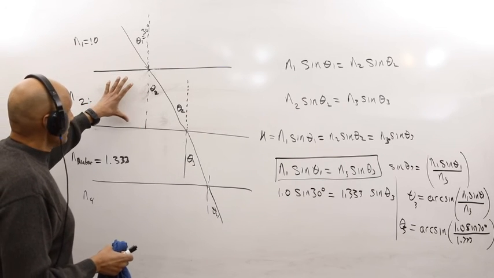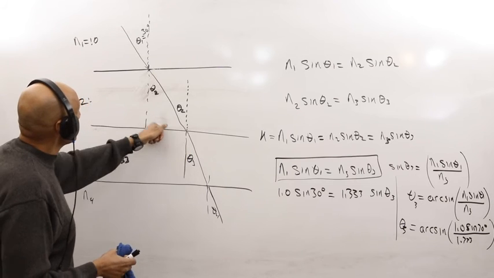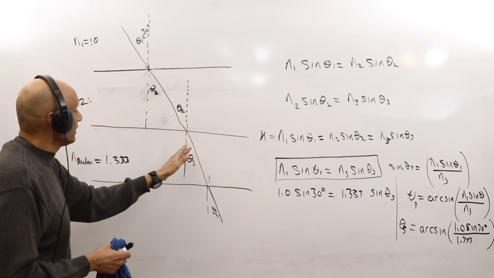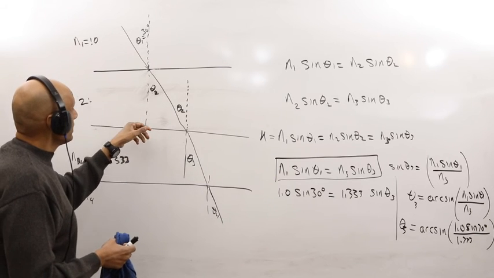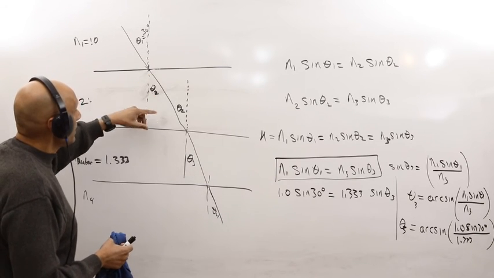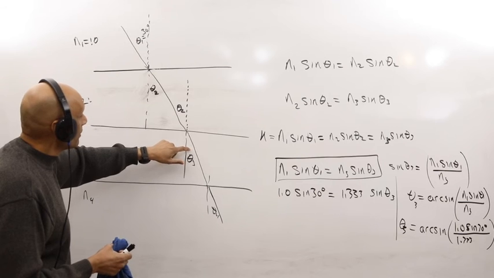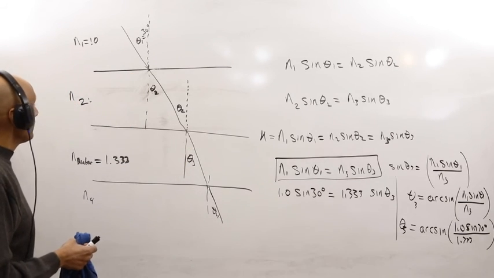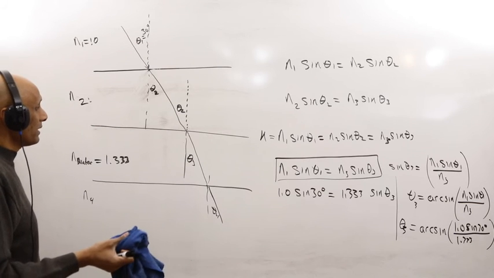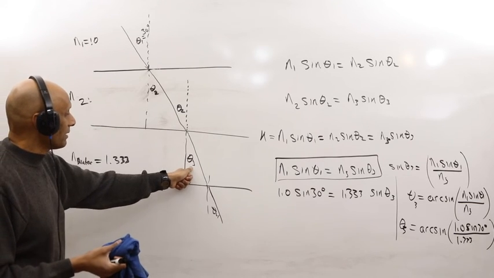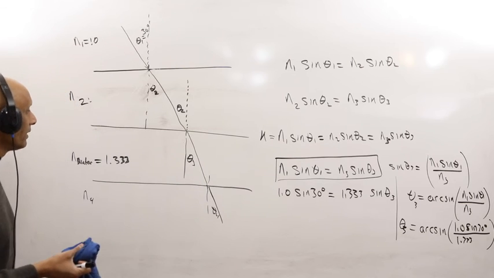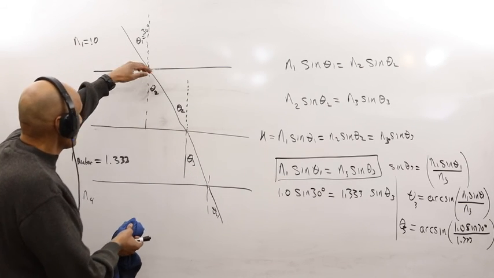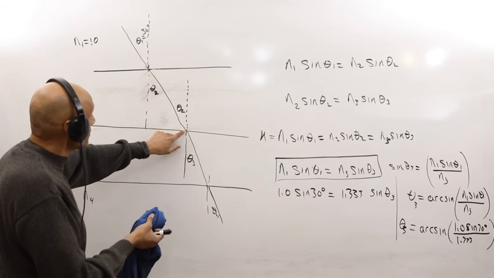This ice thickness does cause this light ray to be slightly displaced further, but they're parallel. So there would be a displacement, but the angle of coming out is unaffected by the thickness of the layer of ice. It's as if the ice didn't really exist. So the bending angle doesn't really matter. This point would actually get shifted, because as the thickness gets longer, this point compared to this point gets a little bit further.